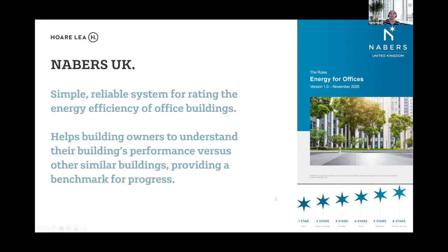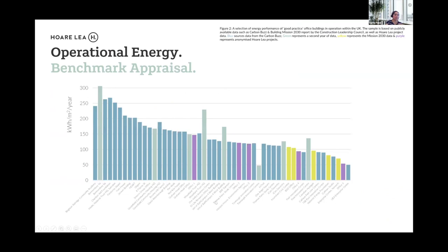And that is from the data that we've collected over the year or 2 years or 3 years to make sure that the building is performing as it was designed. And this is just a few of the projects that we have from various sources collected over the period, where you can see that the kilowatt hour per meter square for the year is reducing based on mixed mode ventilation or natural ventilation or a totally mechanically ventilated system. So all of these systems collectively help us reduce the carbon footprint or use less energy.